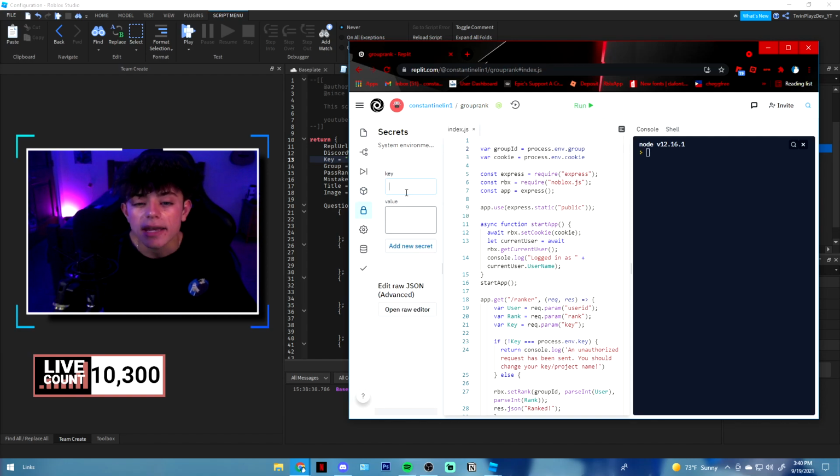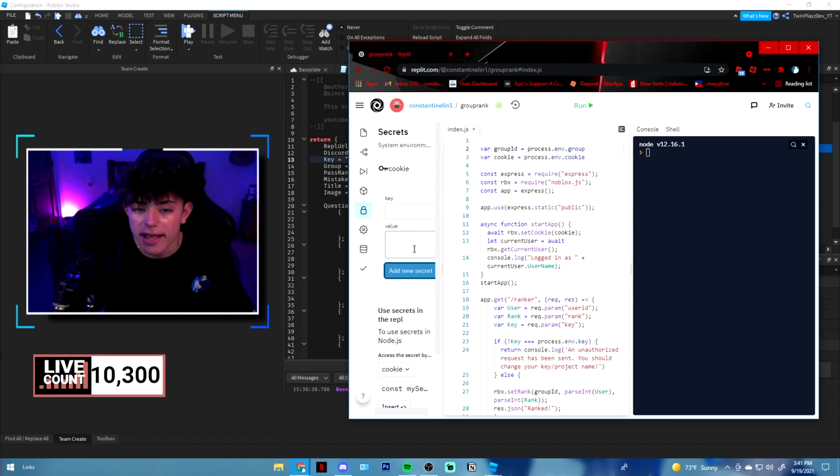Now, this is env. This is how I'm saying this is more safe, I'm pretty positive, because it has a way of hiding things. So you're going to create a cookie. Now, this value is going to be the account ID. So I want you guys to go to RoScripter's video on how to get the ID for that. It's going to be like underscore robo security, you know, whatever. And you're going to add new secret.